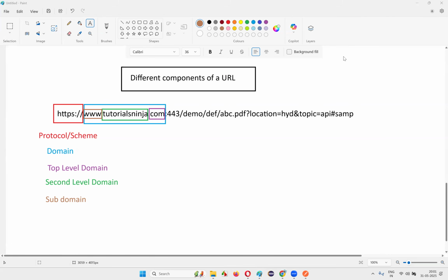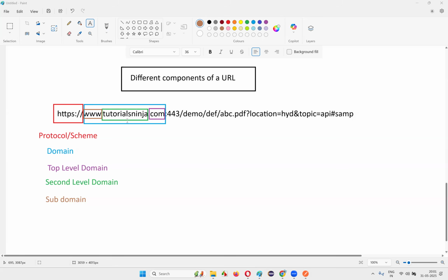Many are there, right? Those are nothing but top level domains. In the URL, you can have different types of top level domains like .com, .net, .in, .org, .us, .uk, .qa. A lot of things can be there. These are called top level domains, and this is called the second level domain. The actual name of the domain is called the second level domain.